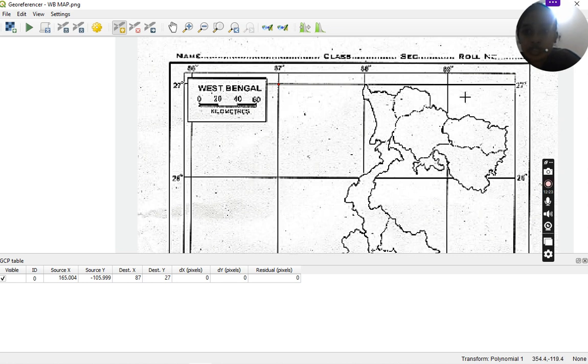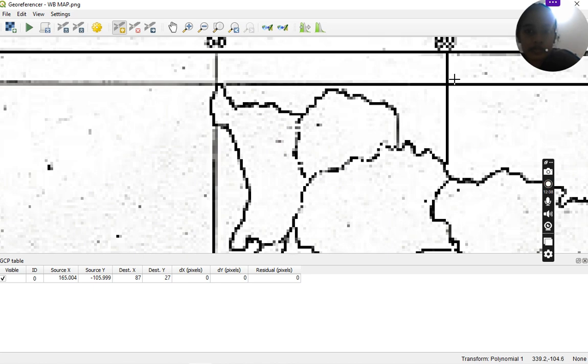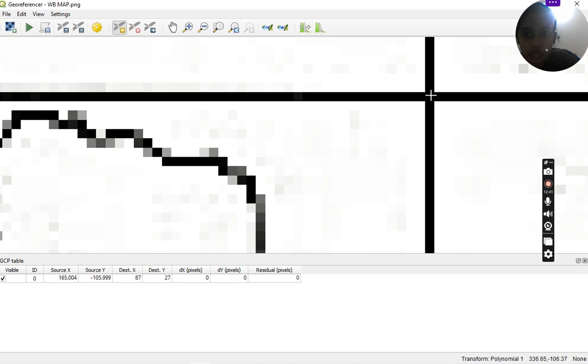So we would assign another GCP point. We can assign it where we can see this junction of 89 degree and 27 degree. Okay, we would zoom in further.